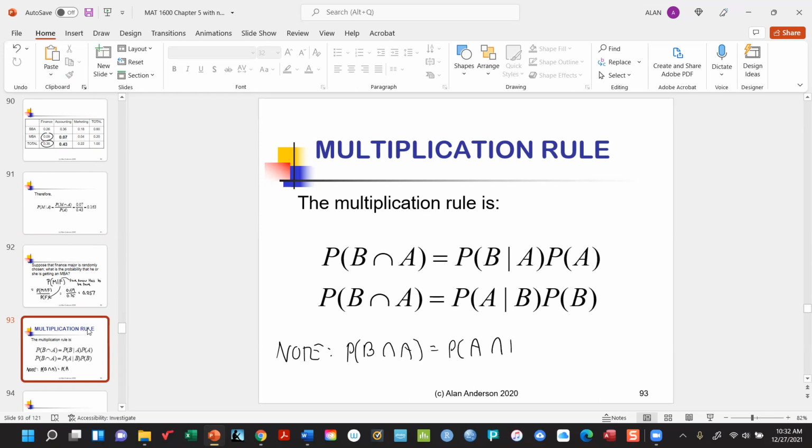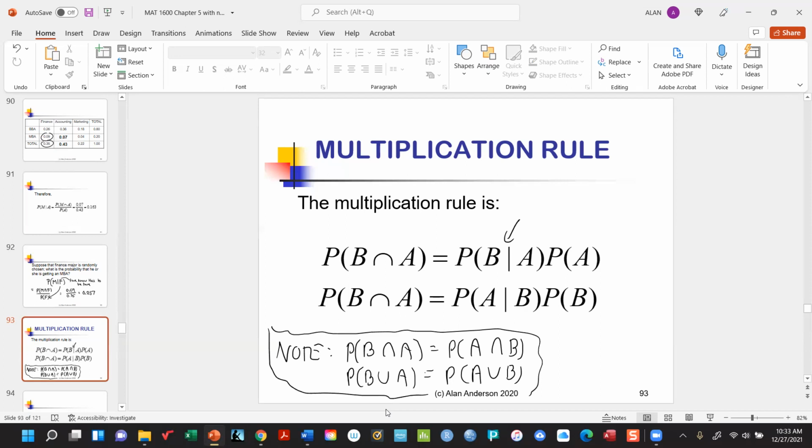When it comes to these set operators, the order in which you write the events does not matter. In other words, A and B and B and A are the same thing. The same thing is true for unions, so don't worry about that. But up here, the order does matter a great deal. Of course, you've got to have the right one before the slash and after. But if the problem was A and B, just remember it's the same as what you're seeing here. I just wanted to mention that, just in case I forgot.